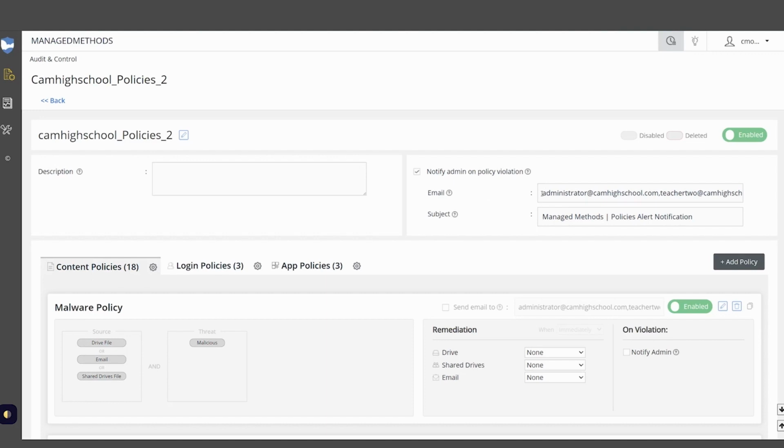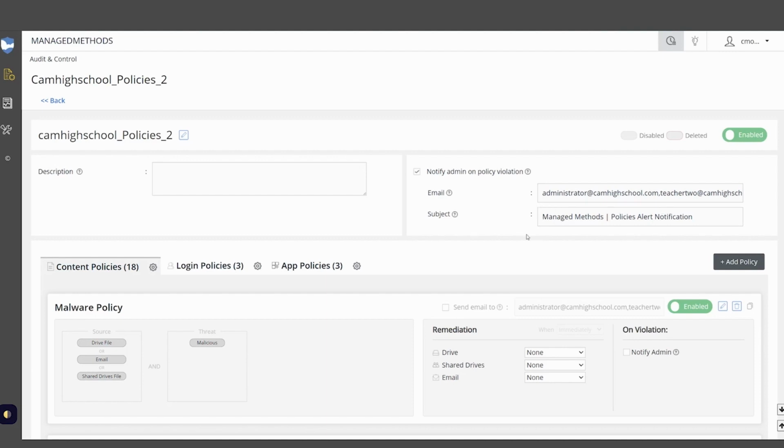The emails here are the ones that you want to have receive notifications when policies are violated by default. So this is the default users that are going to receive those notifications. In this case, you want to make sure those are admins. They're going to receive those notifications and updates on here's what the platform's seen that's been violated so far. So you can add multiple people here, comma separated. It'll support mail lists. As long as it's a valid email address, you can go ahead and input that in here. You can also change the subject line if you'd like.